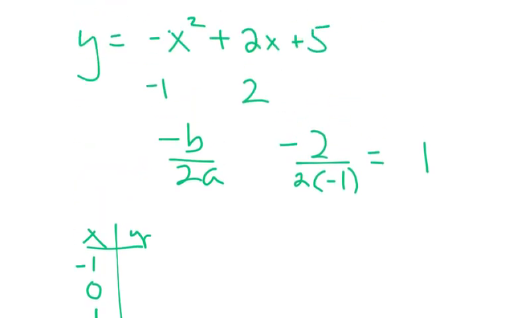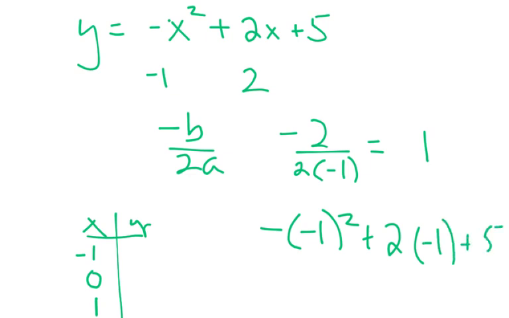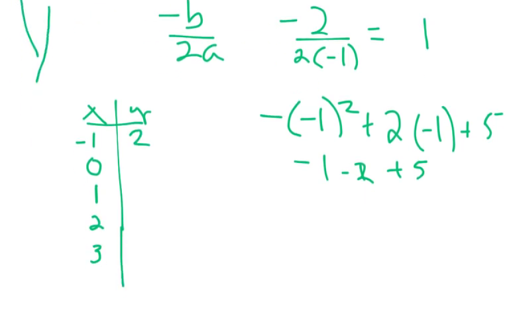So again, I'm plugging these numbers into this guy here. So it's negative the negative 1 squared. Do it just like it is. You can't ignore negative signs. Type it in just as it is. If you type this in your calculator with parentheses, you should get the correct answer. There should be no doubt about this. I believe this is 2 here, because you get negative 1 minus 2 plus 5. So yeah, 2.